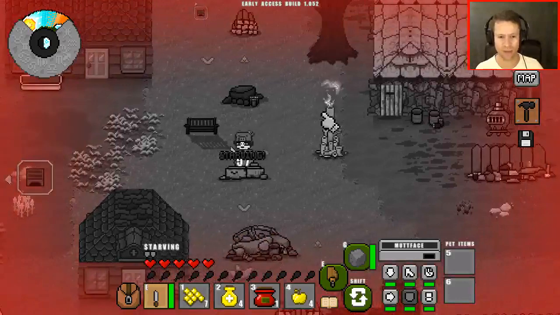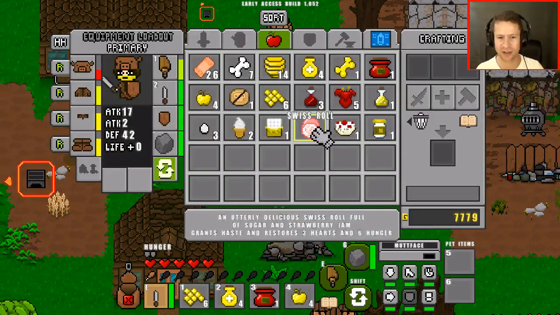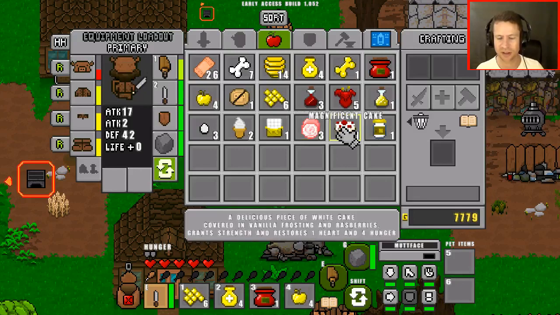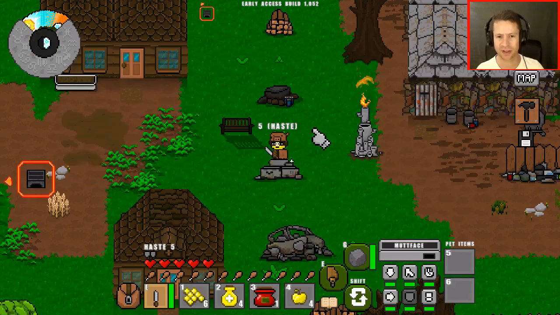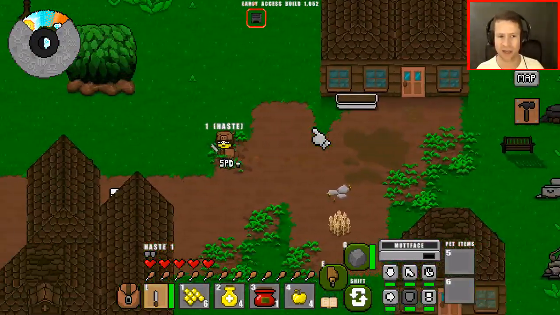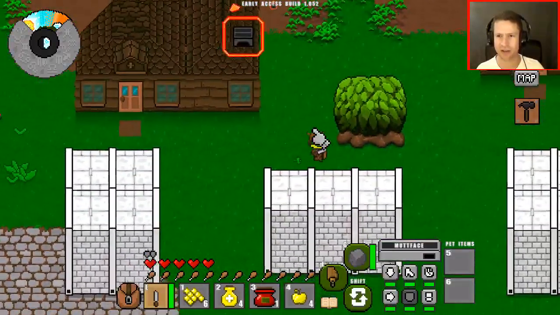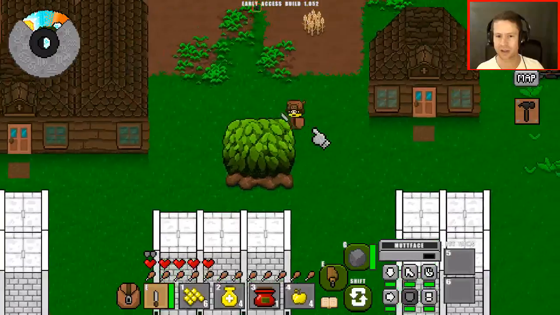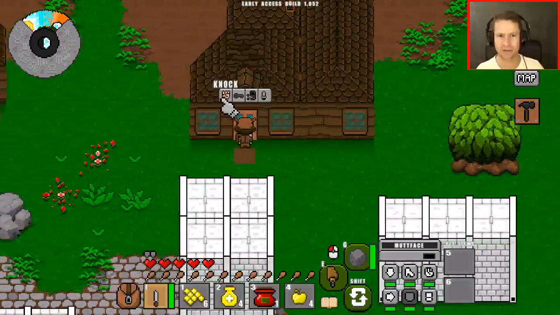Right, let's just... Oh, hunger. Let's see if I've got anything. I've still got things like Swiss roll and that bloody magnificent cake. I'm going to eat the Swiss roll. So where was that pub? I think the pub was here, wasn't it? Oh, these are just regular houses. I don't want to go in there. There does seem to be a fridge, though.